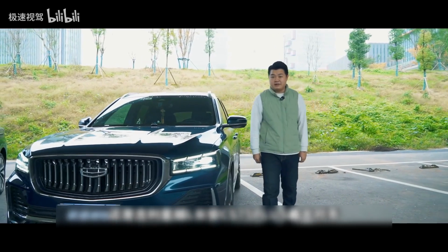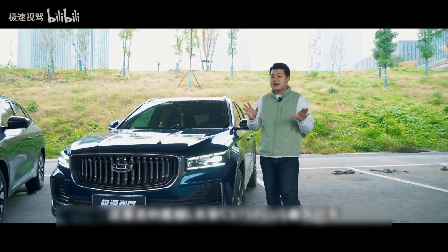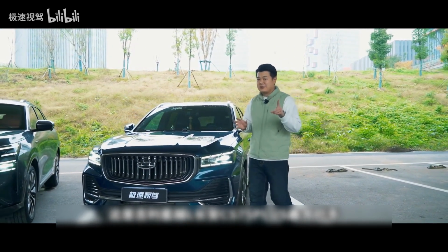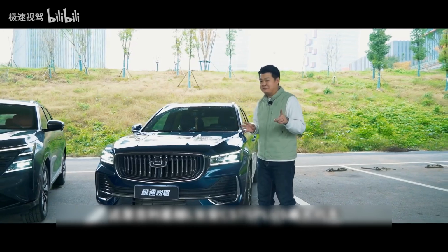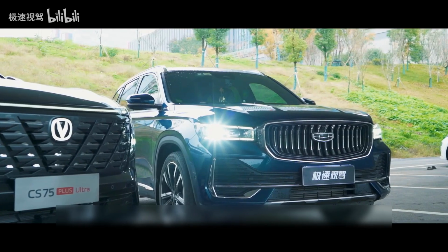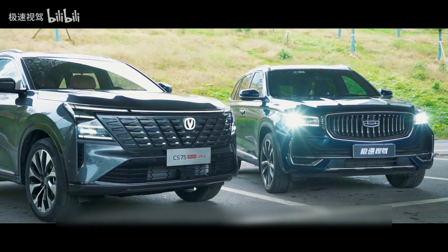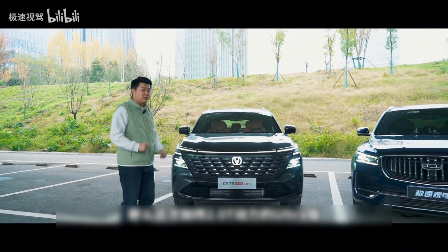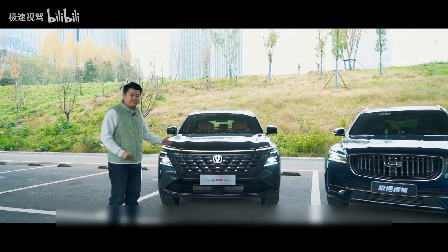We aim to provide a comprehensive analysis to help you make an informed decision. This segment will set the stage for a detailed comparison of these two popular SUVs. This video will thoroughly compare both vehicles, examining which one is the best choice in this price segment. We'll explore the features and performance of each model, providing a detailed look at their strengths and weaknesses.